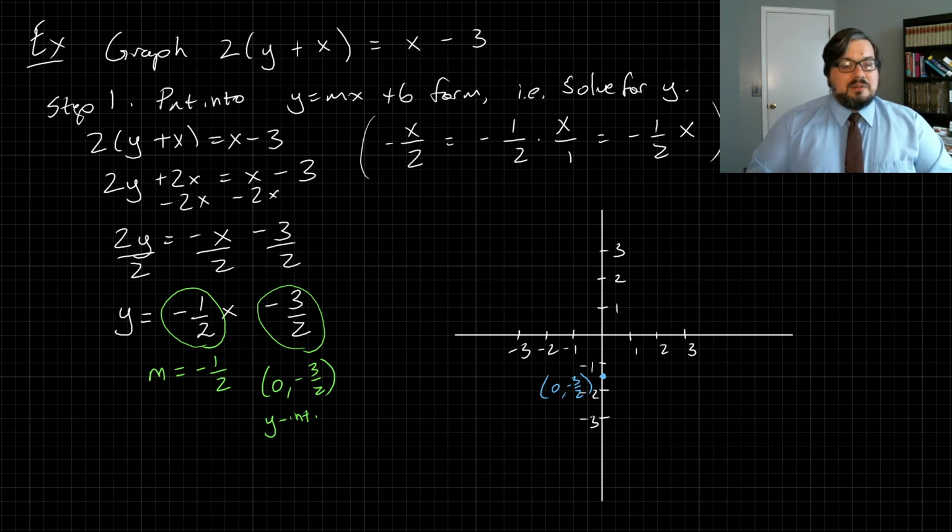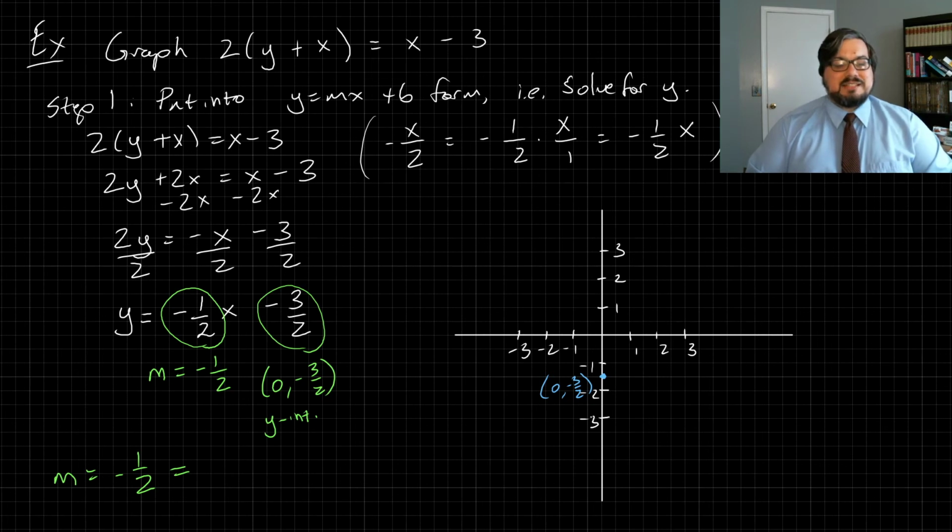Now, when dealing with negatives, you want to attach the negative to either the numerator or the denominator. It doesn't get attached to both of them. So we could write this either as negative 1 over 2, or as 1 over negative 2. Sometimes we'll want to use either one, as we'll see in a second. At first, let me write it as negative 1 over 2 for the rise over the run.